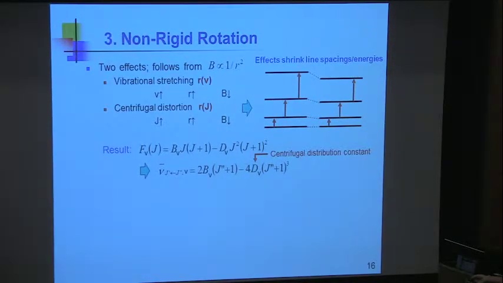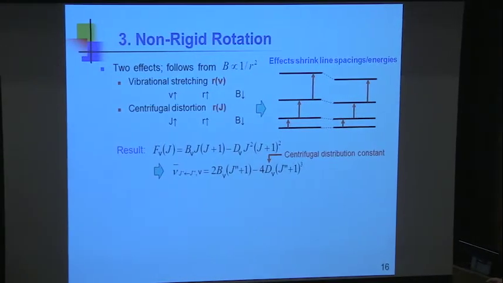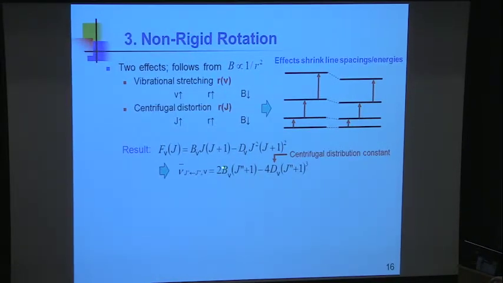So what we do typically is we put in a correction term. Here, F of J was the term we had, the rigid rotor term. Now we put in what's called a centrifugal distortion term, D. That's a correction term. It's not very big, but it's there, and it can be measured. We also recognize that as you go up in v, that has an impact on B. So we start writing B with a subscript v. So B varies slightly with v, and there's a D term.